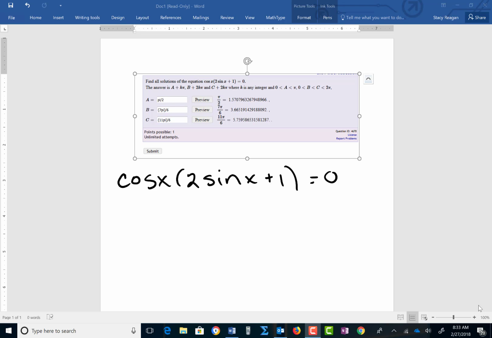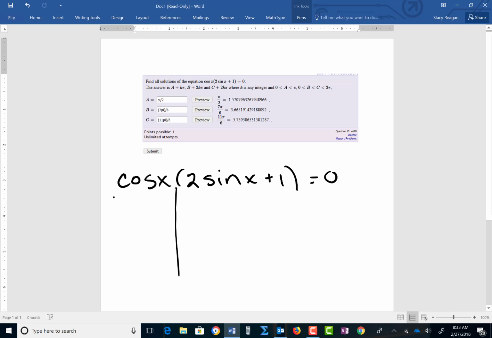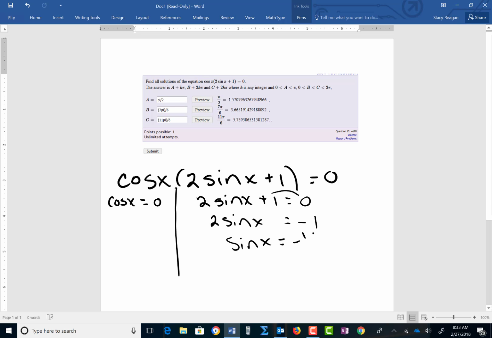And remember we talked about how that means every time it passes through the circle at that point, that's what the all solutions means. So if I were actually solving this one, since it is multiplied, that's like it's already factored. So I could set each one of these equal to 0 and solve just like I would if I had algebra, and I would work on getting each individual piece by itself. So sine of x in this case would be negative 1/2.